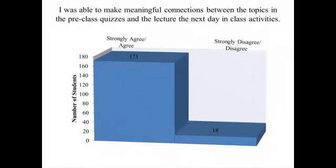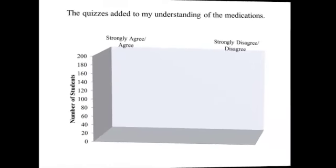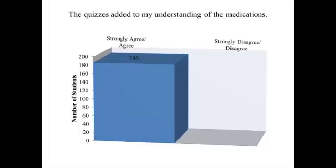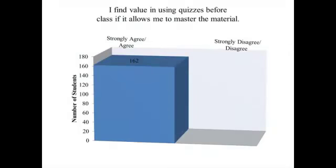Practice questions are key here. Yeah, because you want to know what the teacher is going to be asking, and it'll help you direct what to focus on. If you see that on this type of question they're focusing on the side effects of this medication, you're like, okay, I really need to know the side effects of every medication, not just this one. I mean, not just to get this one question right, but it gives you a direction of how you need to study all of the material.